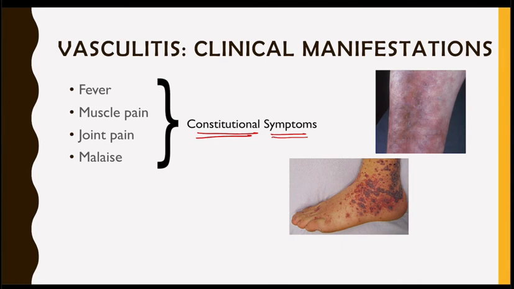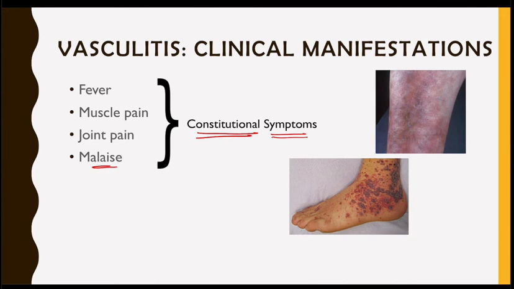Because vasculitis is related to the immune system, this vascular disease has evidence that goes with your immune system being ramped up. Fever, muscle and joint pain. Malaise, again, is that general feeling of being unwell. That's that sense where you know the cold is coming, but you have no symptoms yet. It's kind of malaise. So this makes this condition very different than, let's say, atherosclerosis, right?